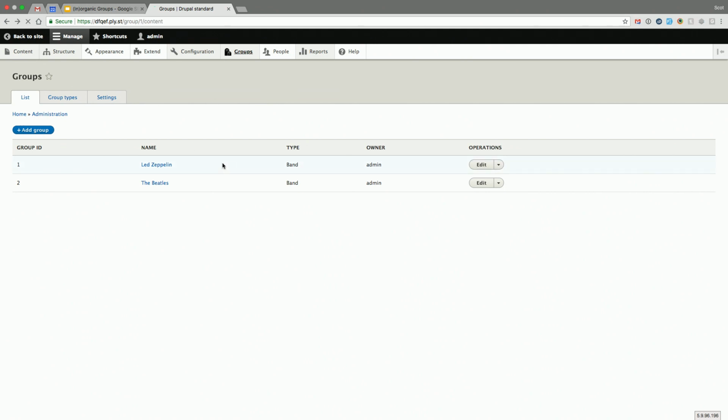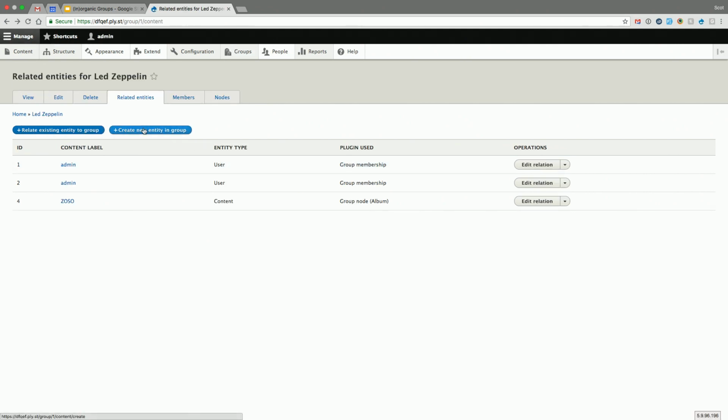I think what he's asking is more like an OG. If you just go to the normal add content screen for Drupal and say add an album. Ah, right. Gotcha. There is no form mechanism to do that currently that I'm aware of. Let me just clarify for the recording. The question is actually going through the node add page rather than through the group side of things. Can you create that relationship that establishes the link between the group and the node itself? And as far as I'm aware, you cannot. Again, I'm not an expert on this, but I don't think so.